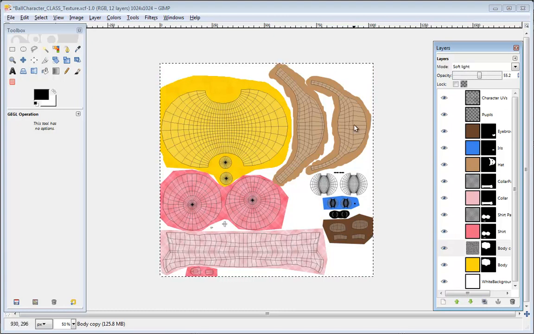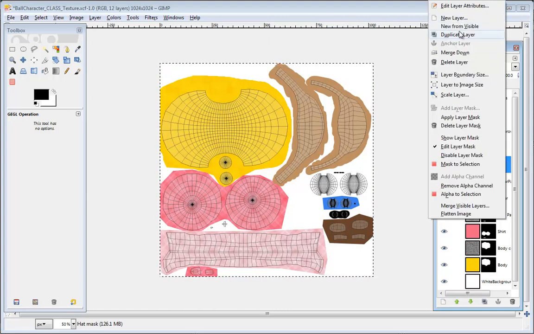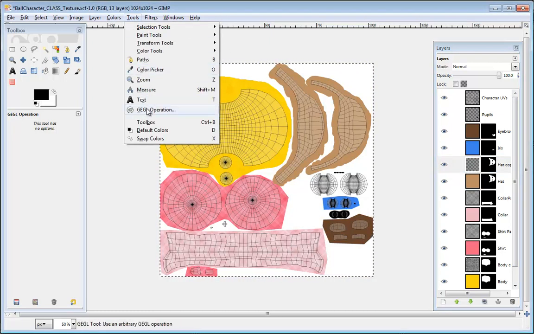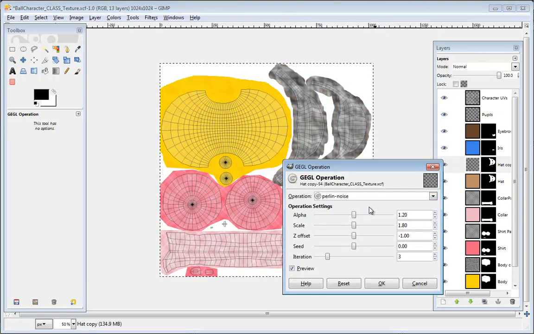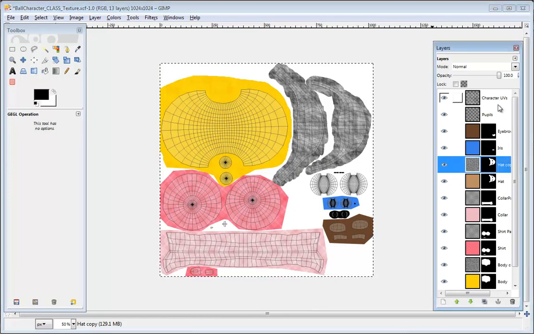All right, now the last thing I'm going to do is basically the same thing once again for the hat. So if you lost how I did the noise, you get to see it one more time. I'm going to right-click and duplicate the hat layer, take what's inside the layer itself and delete it out. Then jump over to Tools, go back over to GEGL Operation. We'll jump back into Perlin Noise once again. And I'm going to increase the scale just once. And click OK, because it does have kind of a fabric-y sort of look. It's not perfect, but it's something to look at that's not just pure, flat, uniform color.